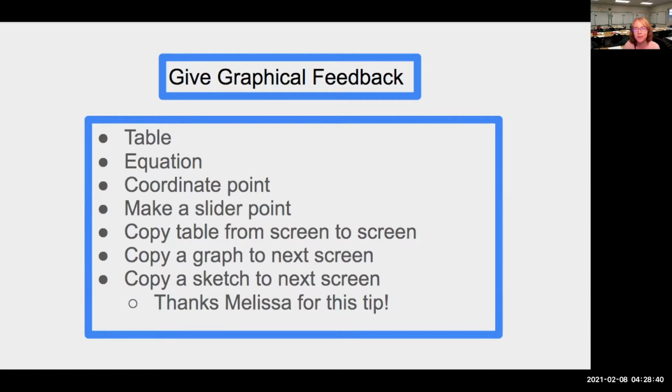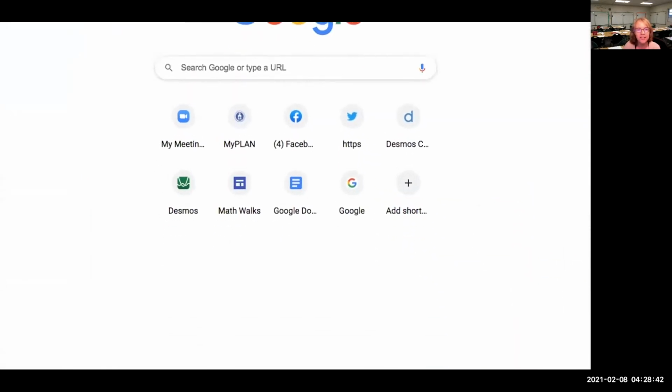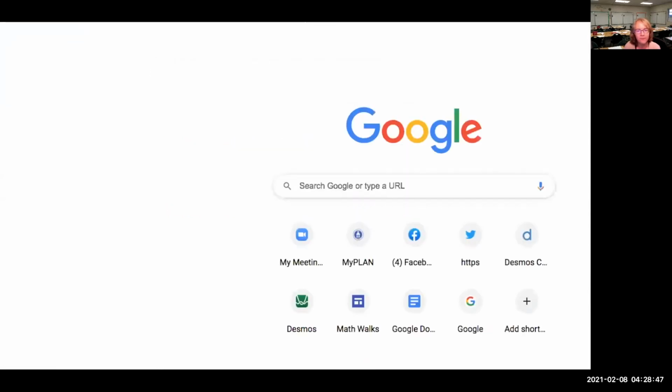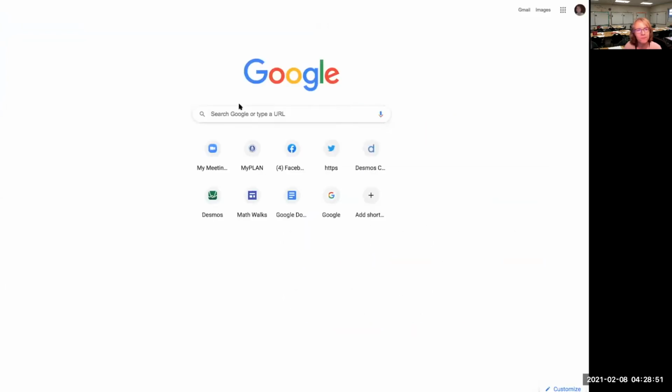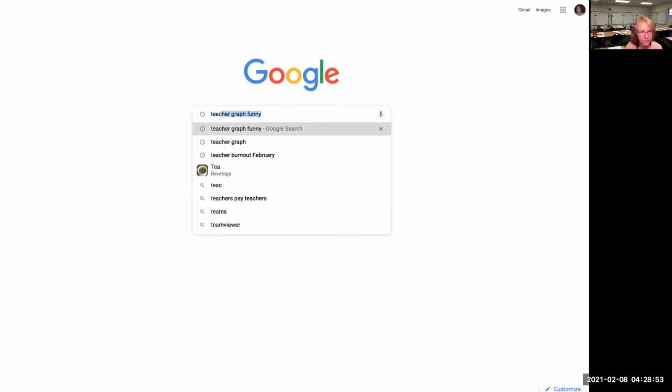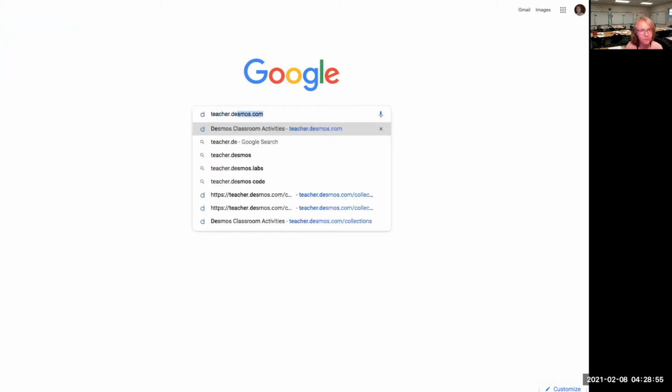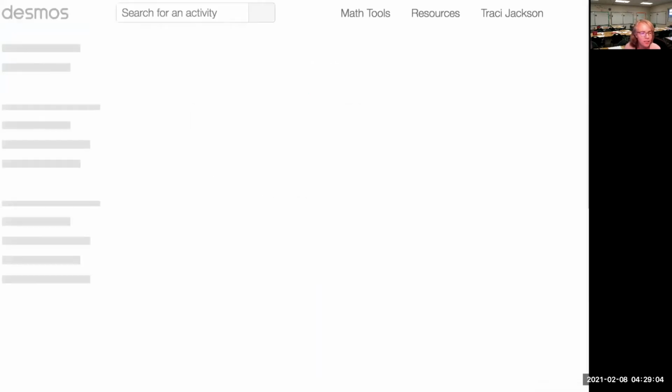Okay, so the first thing you want to do is go to teacher.desmos.com. Just make this so you can see everything. And then once you're there, you're going to click custom.